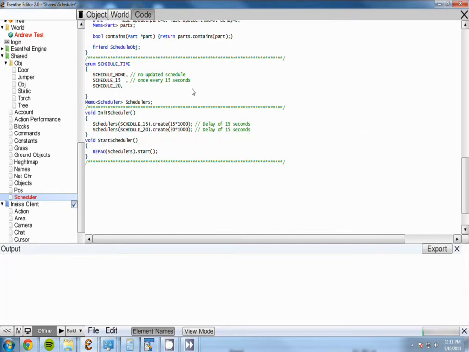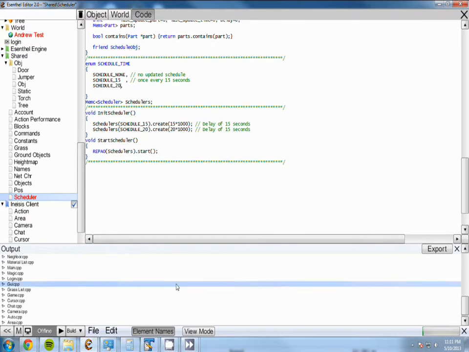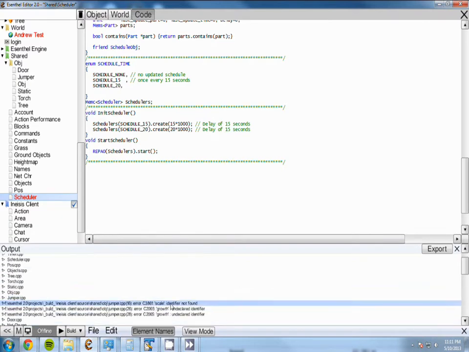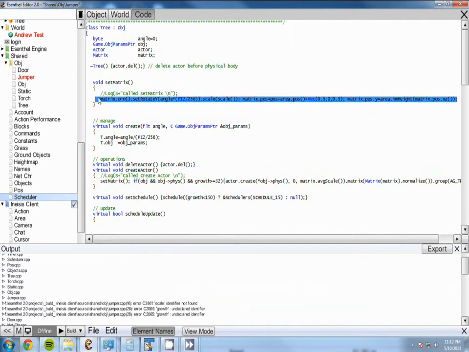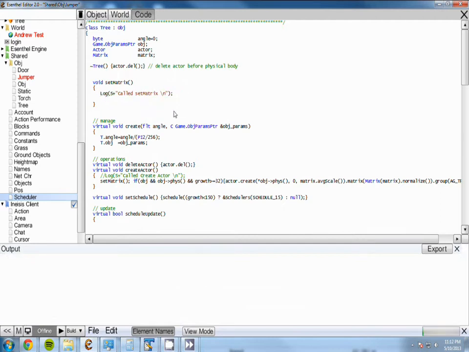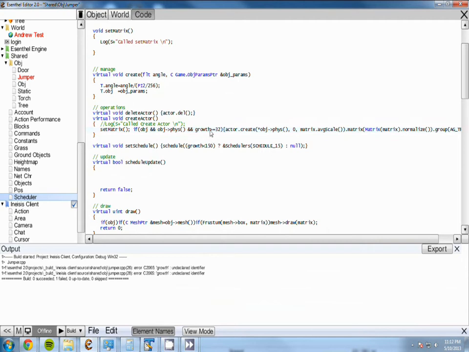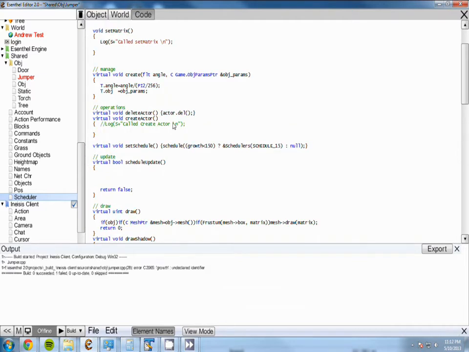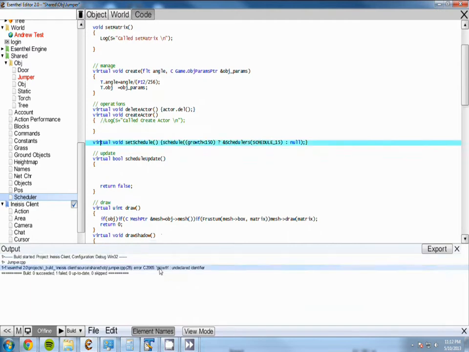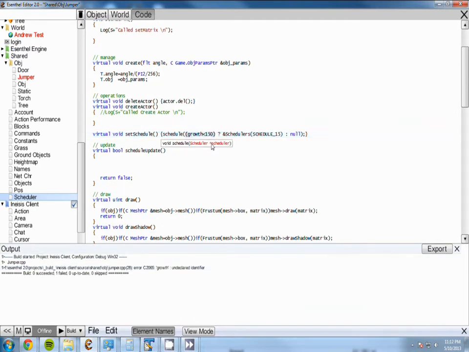Case sensitive. Scale. I have to create a scale function as well. So let's actually just delete this whole thing because we're going to rewrite this anyway. Growth here. So I'm actually going to have to rewrite the create active function also. Set schedule. I want to do schedulers 20.